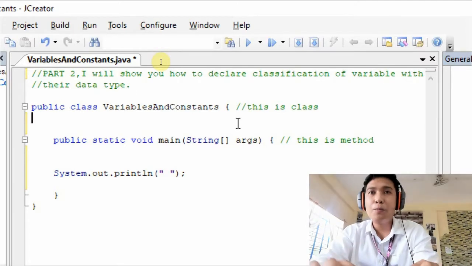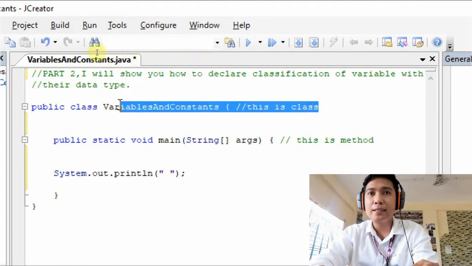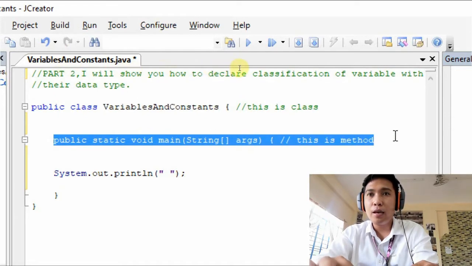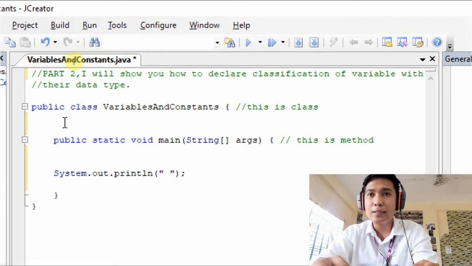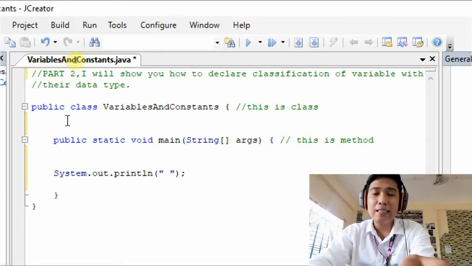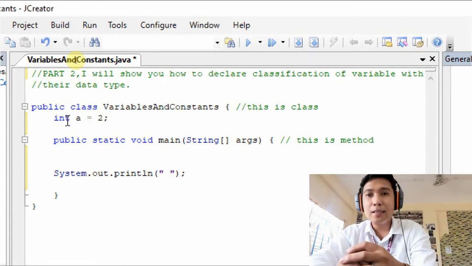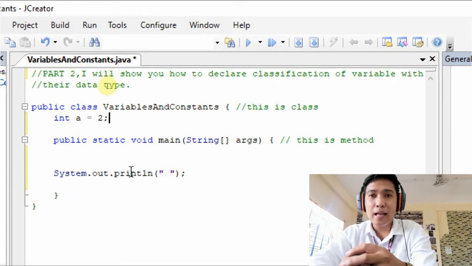Okay, for example, we have here the class, and we have our method and our program statement. The non-static variable is declared in the class. Example, after this class, I declare my non-static variable. Example, int a equals 2. Okay, so that is my non-static variable.